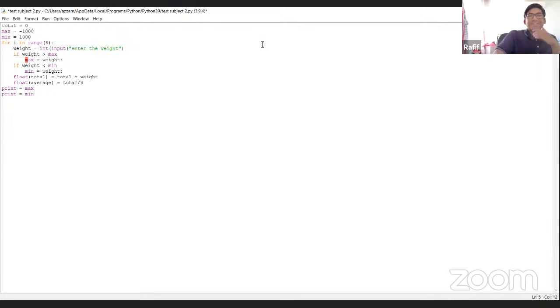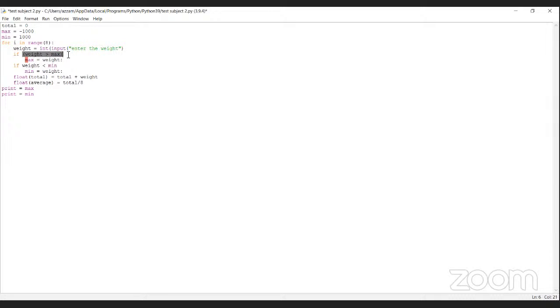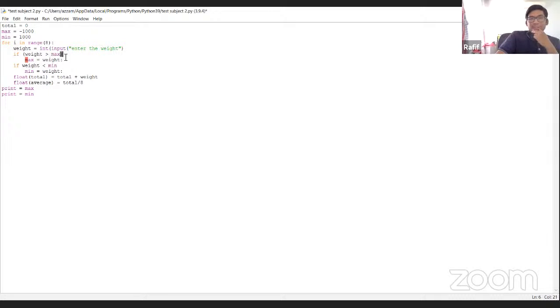Aha. Okay. So you forgot to put the colon after the if statement. After if weight is bigger than max, you've got to put the colon. It's a colon, not brackets.